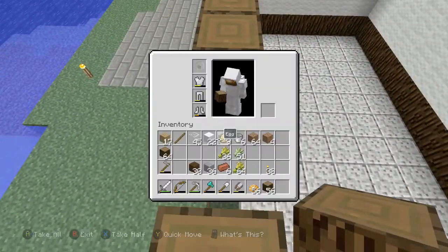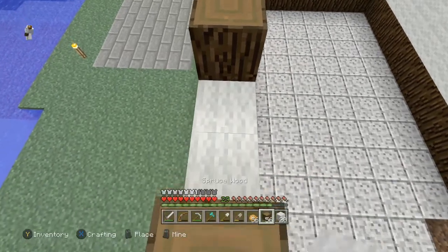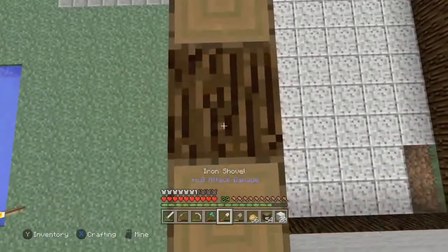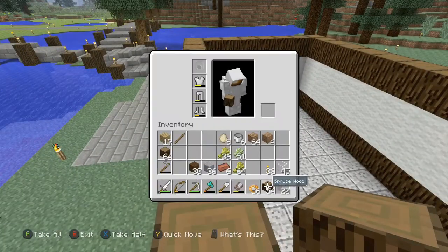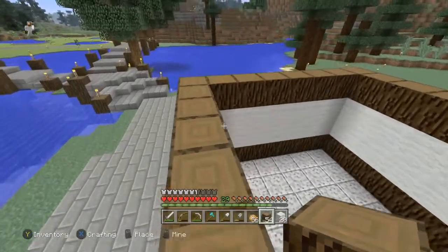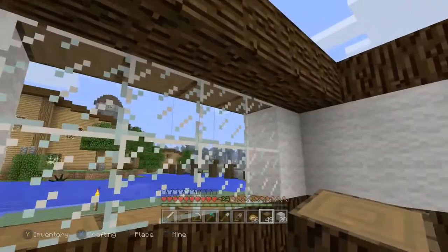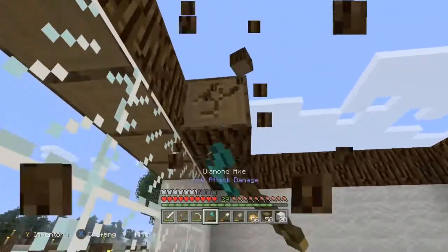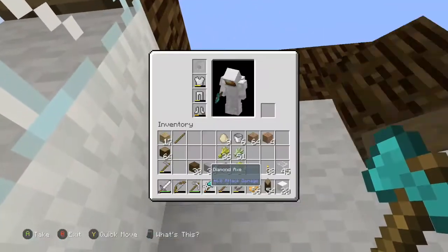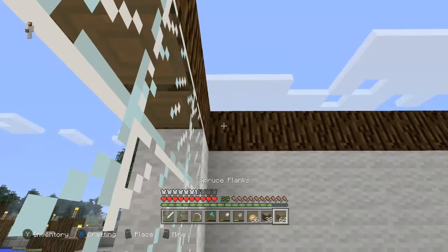Okay, we're going to have to get our white wool out again and finish off this little doorway right there. Oh, almost. There we go. Okay, so I could actually build the ceiling out of spruce wood, just like this, possibly. Does that look good? I'm not going to do it. Yeah, I considered it for a second, but then I was like, no, that's not good. Okay, so we can actually build out of spruce wood planks, just make a bunch of those. I think that should be fine.